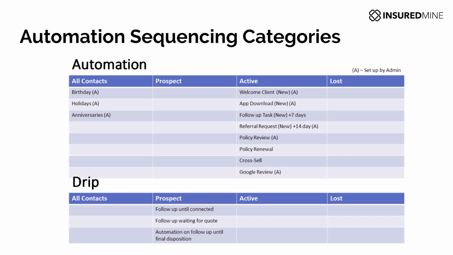Last but not the least is the Google review. Every time you sell a policy, this should be automated so that within 15 days, they get a Google review request. Because at that point of time, they are at the peak of the experience they have with you, and they want to maximize that and give you good reviews. And the more online reputation you are able to develop over a period of time, the stronger your brand value becomes.